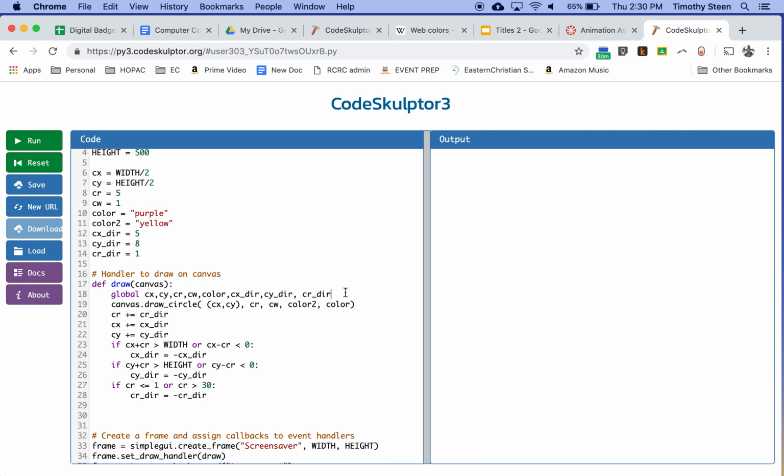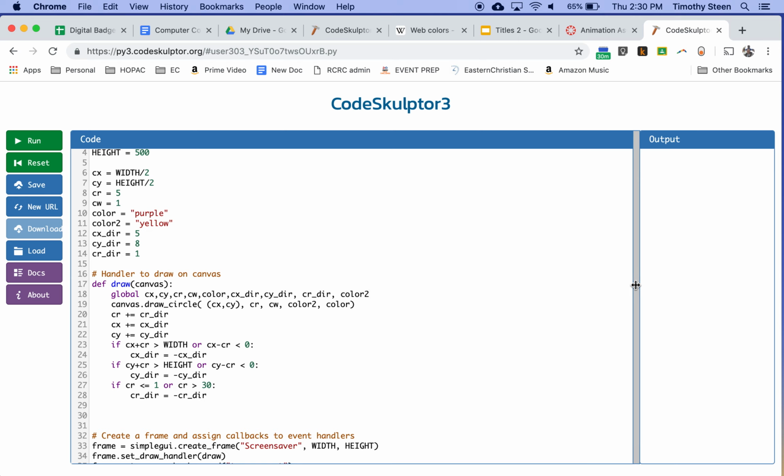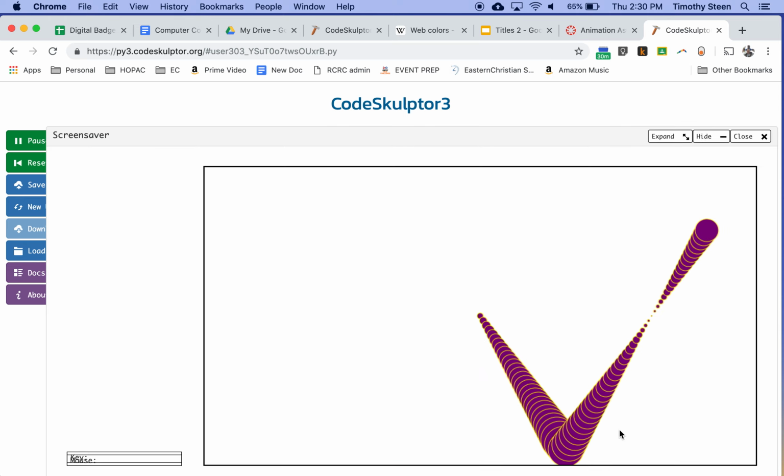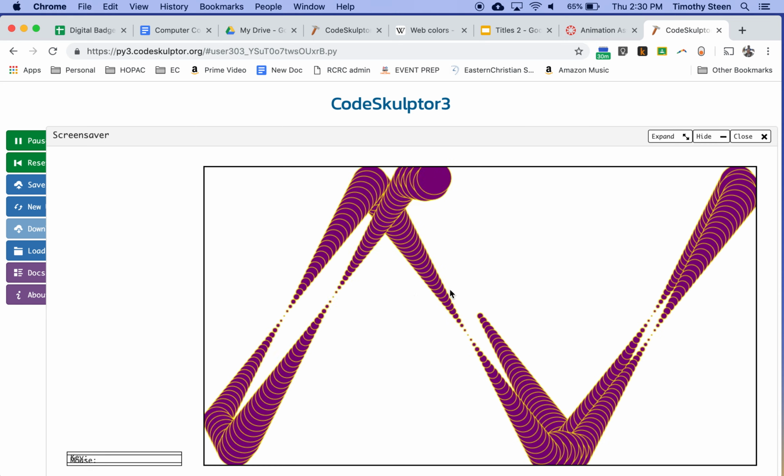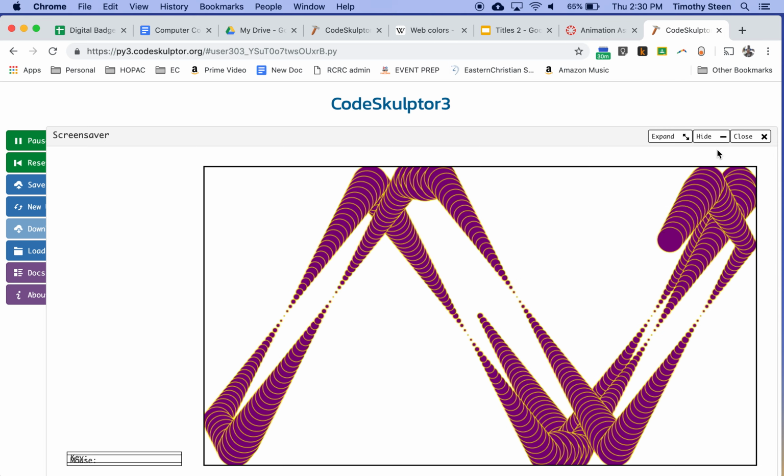And so I have to, of course, add color 2 to my list. You don't necessarily always have to add every single thing you do to the global, but for now we'll do that because it's a little easier to deal with if we just remember that we do that. So what's that do? Well, you can see that there's a 1 pixel width that then gets drawn in yellow.